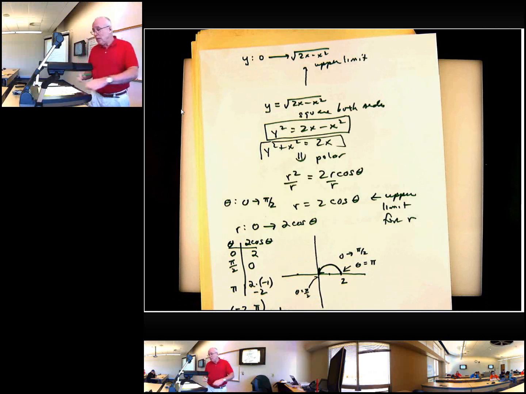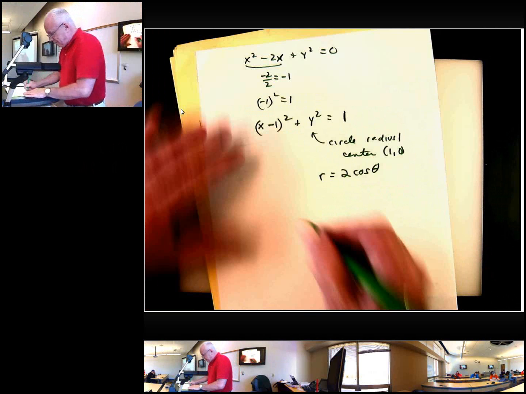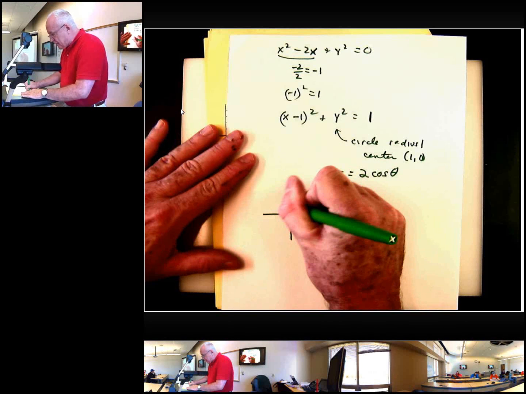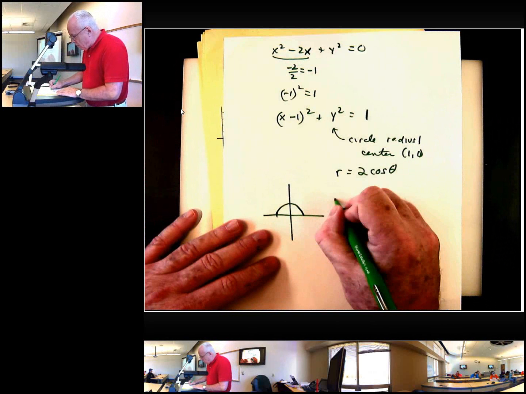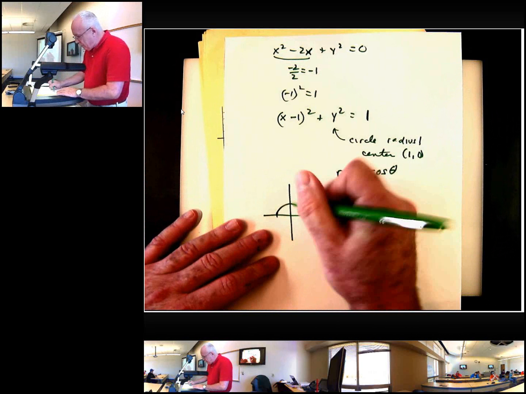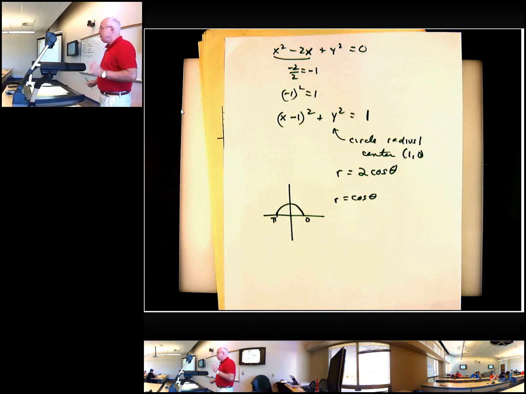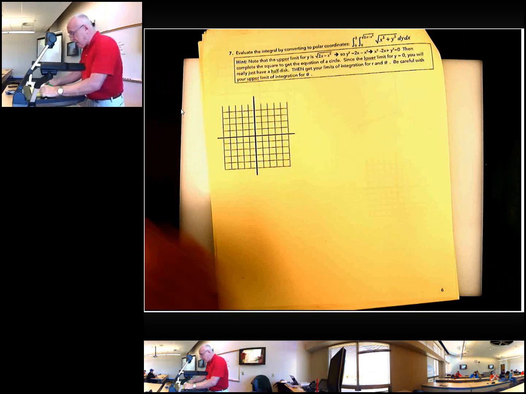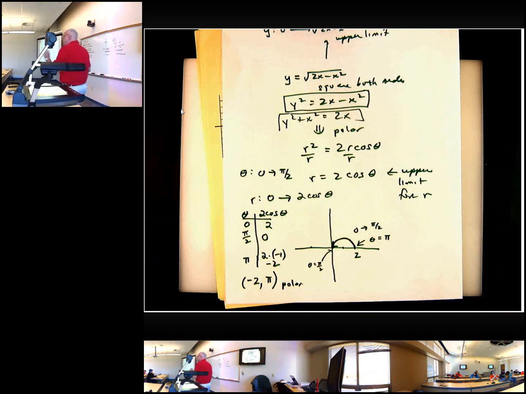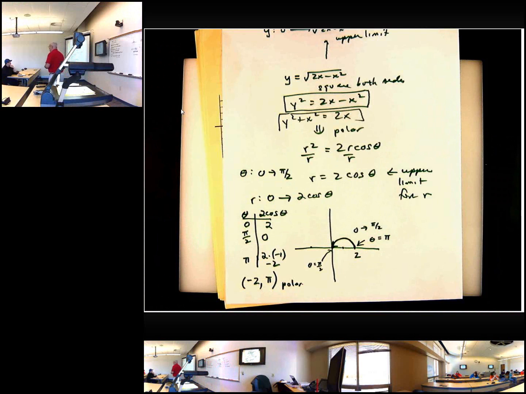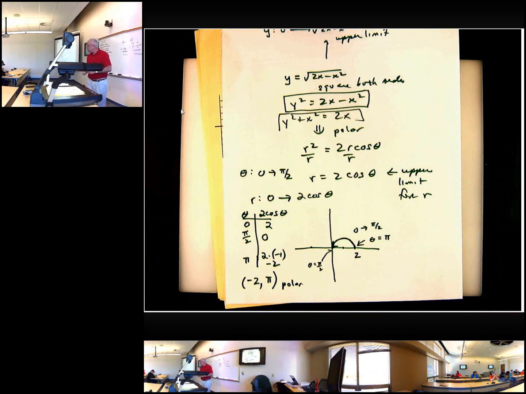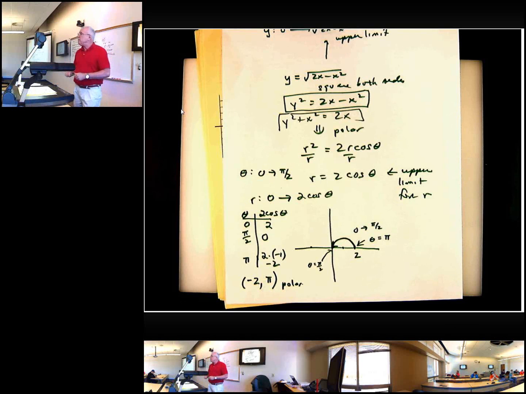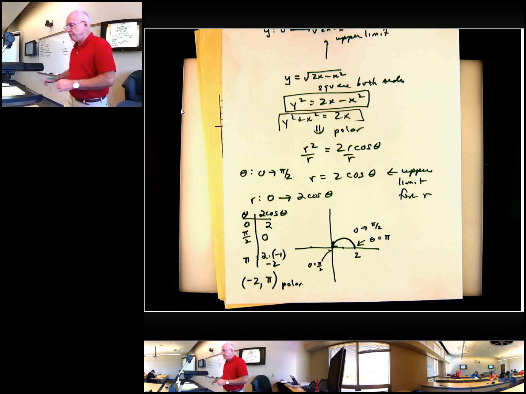Well, you're right, if it were a half circle like this, centered on the origin, say r equals cosine of theta, then it would go from 0 to pi. But we just saw by looking at this table that pi over 2 completes the other end of that half circle. So you stop there. I understand why you would think that, because that's what I thought at first too, that it would be pi, because it's on the other end of 0. But in this case, it will just be pi over 2 if you do the table.